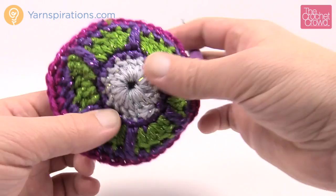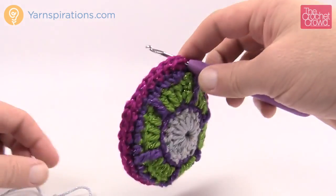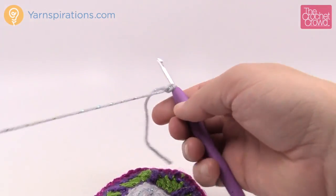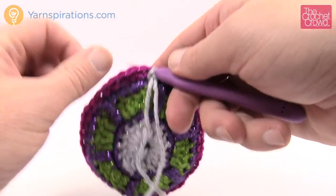So let me turn. If I follow it up, don't go to the same one on the top, go to the second one over and insert your hook. Put your yarn on your hook first, as a slip knot. Look again. Don't go to the one right up, go to the one right over.